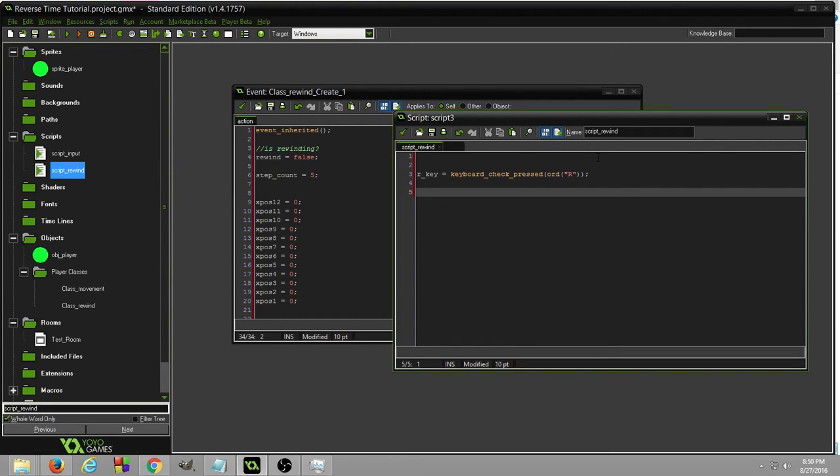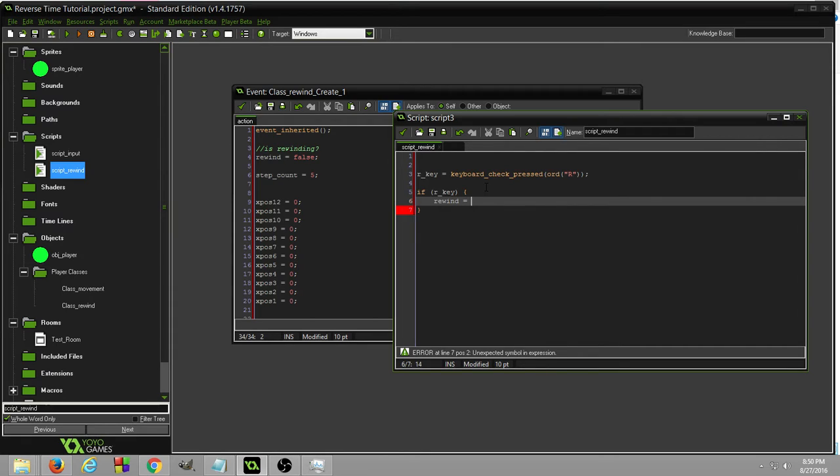And what I'm going to have that do is, if rkey, so if that equals true, what we're going to do is set rewind equals true.